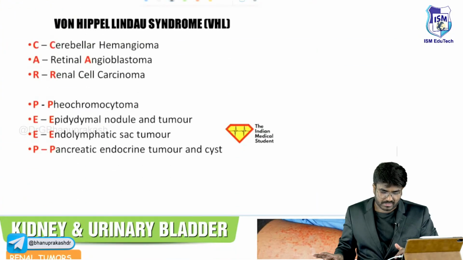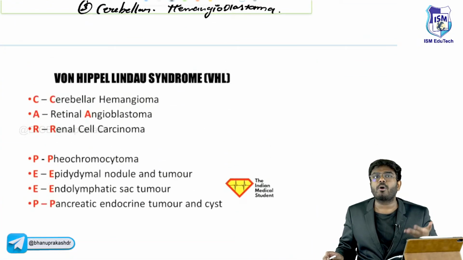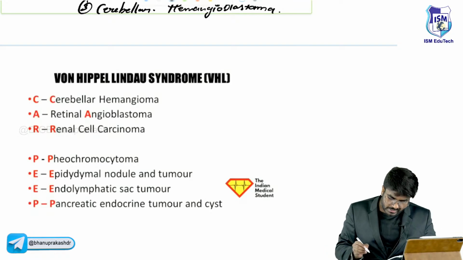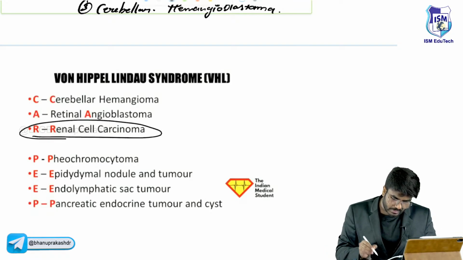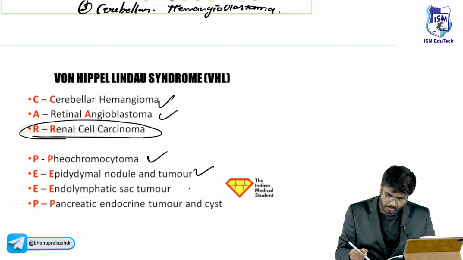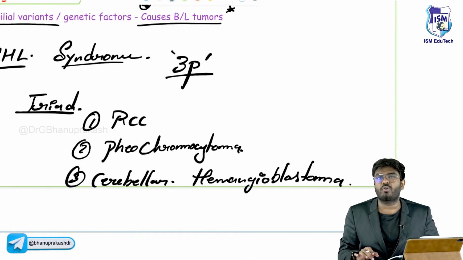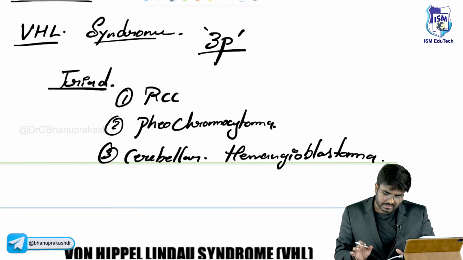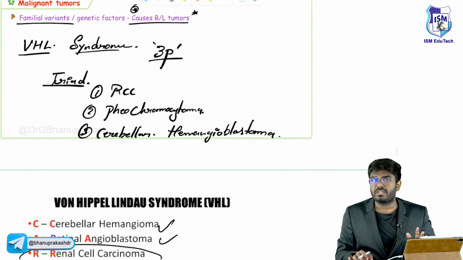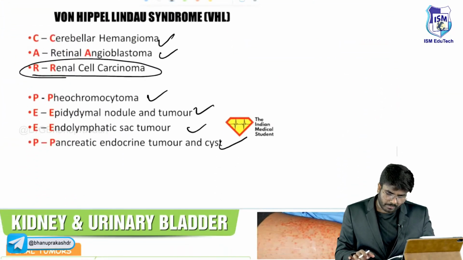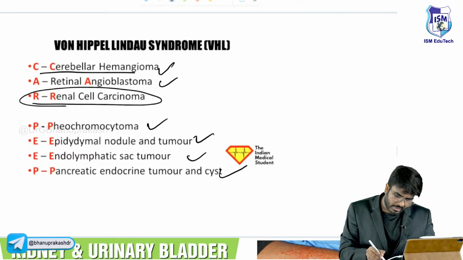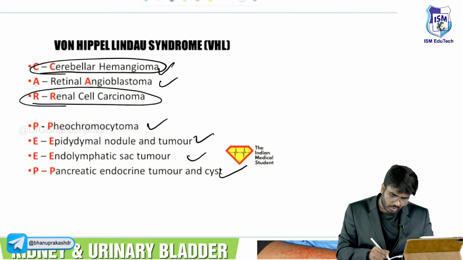Okay, so the same thing, sir. Here also, von Hippel-Lindau syndrome. The patient can have multiple tumors. One such tumor is renal cell carcinoma. He can have multiple tumors, sir. The most important tumors I have written over here. The 3 important tumors: renal cell carcinoma, pheochromocytoma, as well as cerebellar hemangioblastoma. But they can develop multiple tumors. The cerebellar hemangioblastomas, pheochromocytomas.